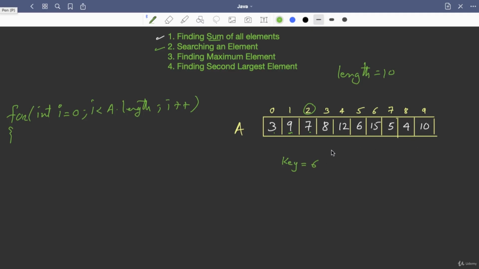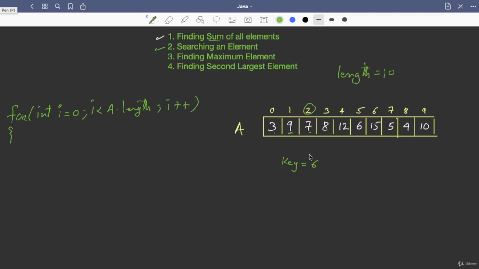One of the search methods is linear search, where you search the elements one by one. For checking the elements one by one, you have to traverse the array. For traversing, we know very well that we have to use a for loop. The for loop will help you go through all these elements one by one. You can use either a counter-controlled for loop or a for each loop. You can use any one.